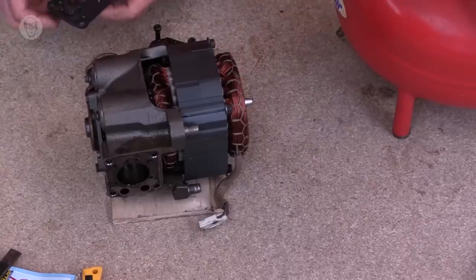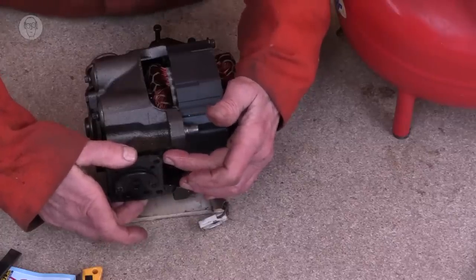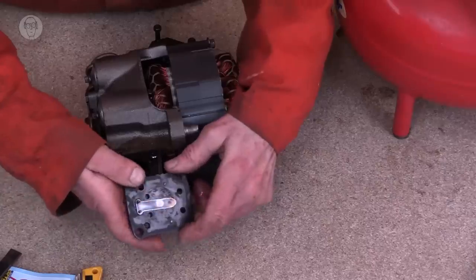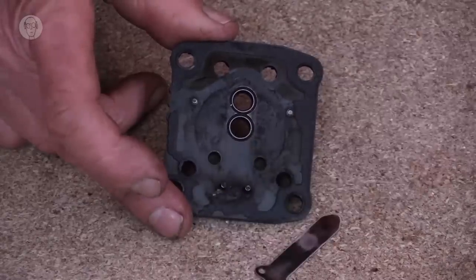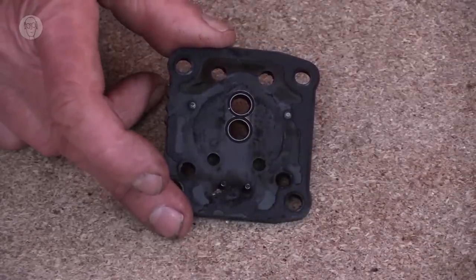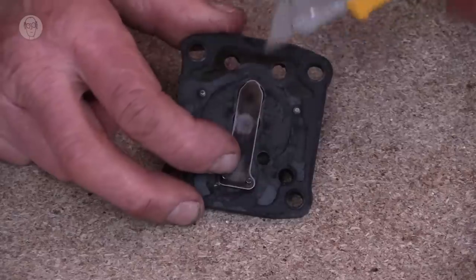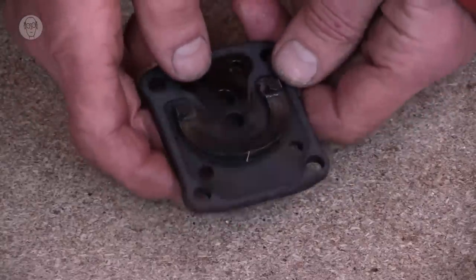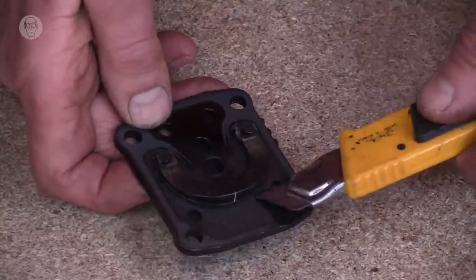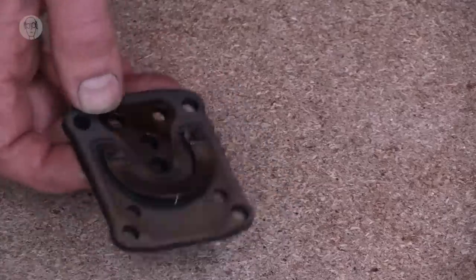This is a motor and compressor unit from a similar compressor, but what amazed me most is that sitting on top of the piston is the valve plate, and the valves are just unbelievably simple. They're just springy bits of metal. Underneath here there are two holes, and so on the upstroke the bit of metal springs up and allows the air out, but on the downstroke it snaps shut and amazingly forms just a metal to metal seal, is completely airtight and stops the air going back in. On the reverse there's an identical arrangement under this curved metal strip. The springy bit of metal is actually inside there. It's amazing that something so simple could work so well.